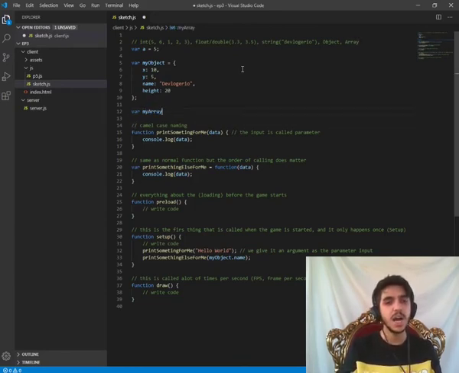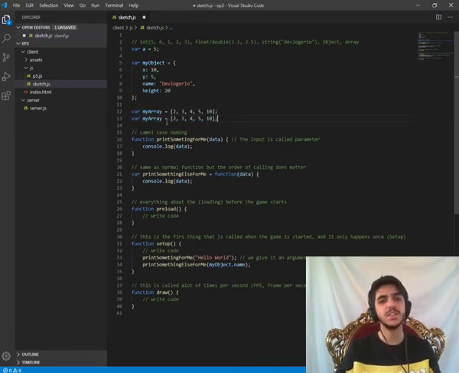Okay, and my array is going to be, if you remember, objects were like this: open curly brackets, close curly brackets. But arrays are a little bit different. They open and close with simple brackets. And an array is simply a list of data. That list can have, for example, the numbers 2, 3, 4, 5, 10. So this array is a list of numbers.